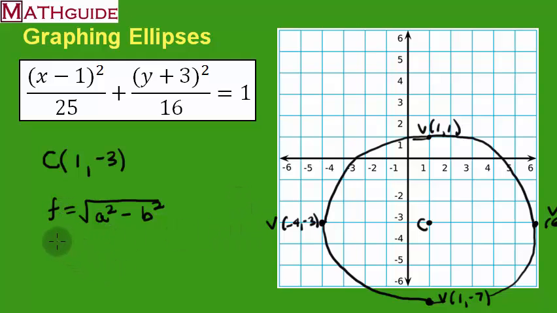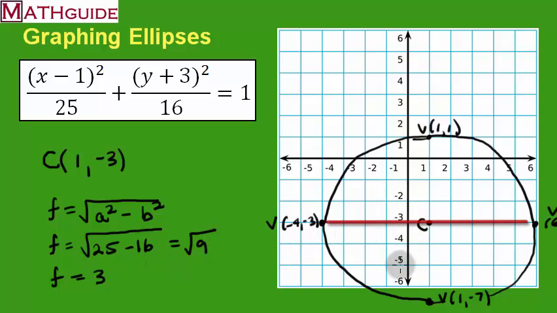Let's actually use this formula. If we plug these values inside the formula, we're going to take 25 minus 16. We're going to get 9. So we now can take the square root of 9, and the square root of 9 is 3. On the major axis, which is horizontal, we now go 3 units from the center: 1, 2, 3. 1, 2, 3. And we now have our foci.